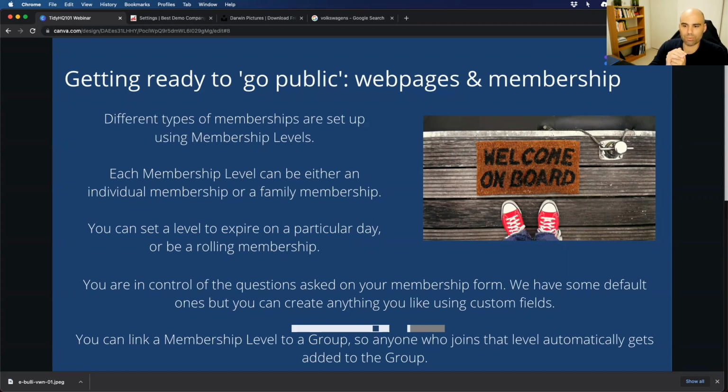Rolling memberships are, broadly speaking, way, way easier to handle because it's a bit like Netflix or Spotify. It's the sort of expectation that most people have for their memberships: I start paying today, it should start from today. The exception is if you've got real seasonal type operations, so sports clubs or universities, for example, where you know that every year it's going to start on the 1st of Jan and end on December 31, then it should be a fixed membership for those.